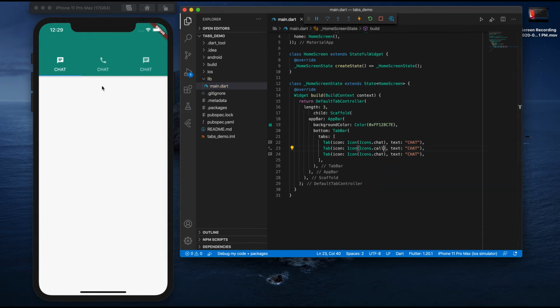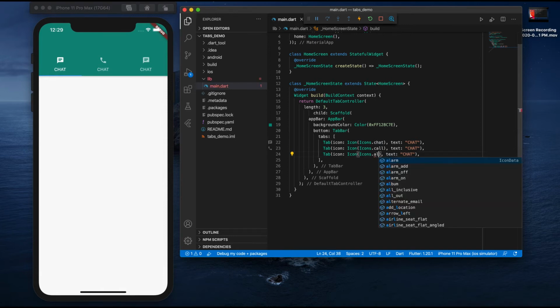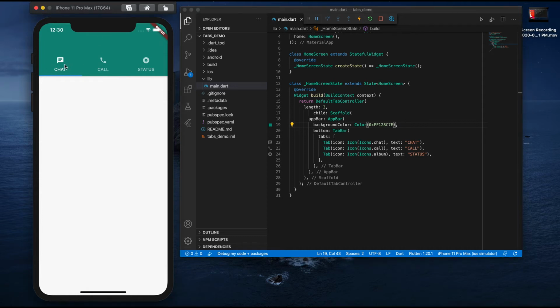So you can see, right, this appeared with the 3 different icons on the top. One is chats, the other one is calls, and the third one I'll name as status. I'm just creating dummy ones to show the representation of how it's going to look on the tab bar controller. So right now we have created 3 different icons on the tab bar.